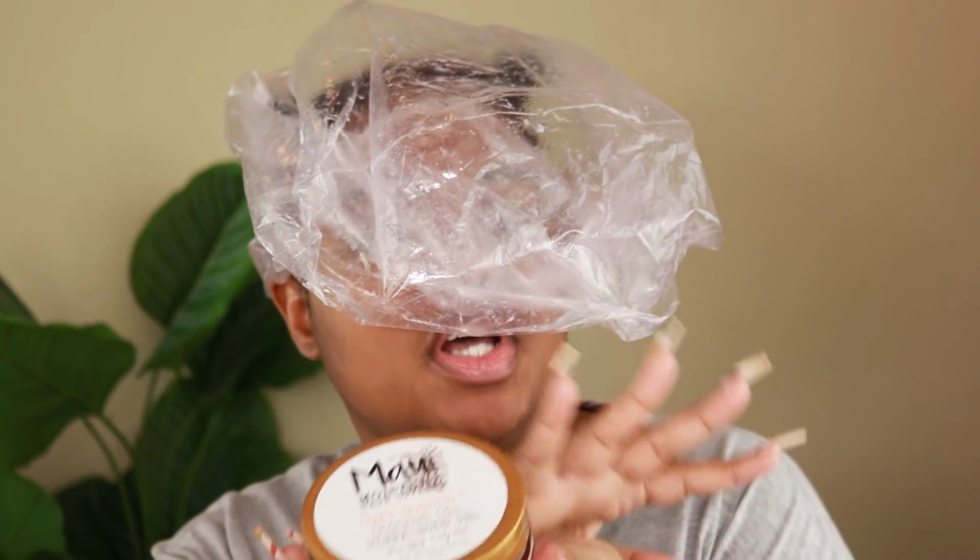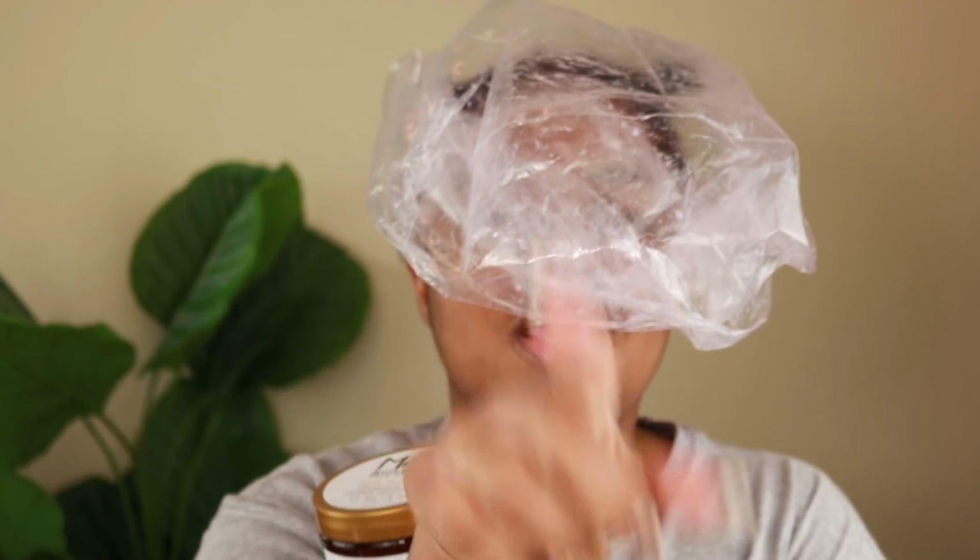With that being said, as far as the ingredients go, no parabens, silicone, sulfates, surfactants, mineral oil, or synthetic dye, or even gluten. The one thing that's in here that I would raise caution of is tetrasodium EDTA. Do your Googles, make an informed decision for yourself. So, if you are interested to see what this gel is talking about and how it works out for my hair, keep on watching.